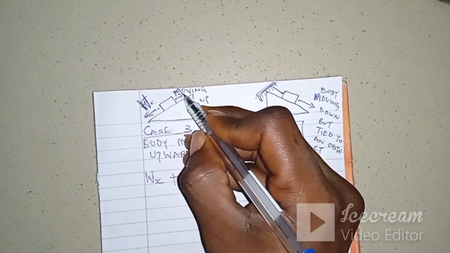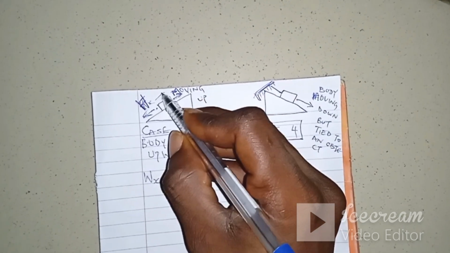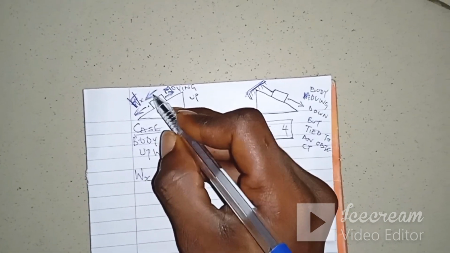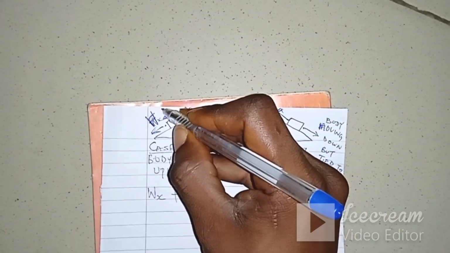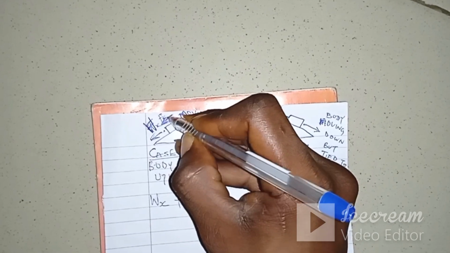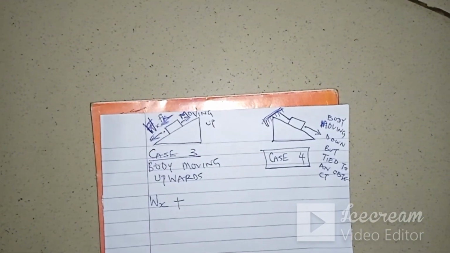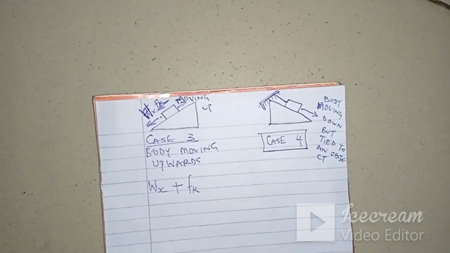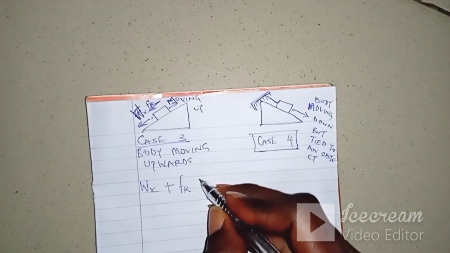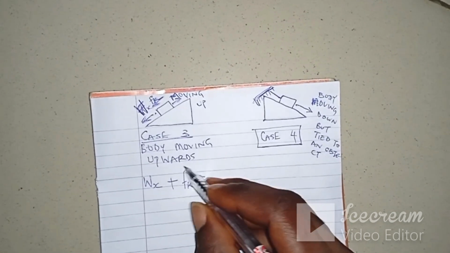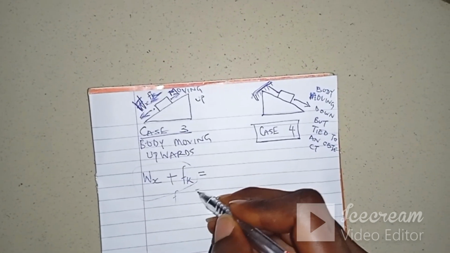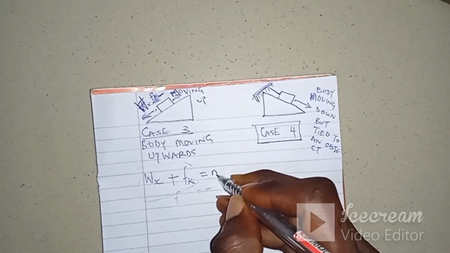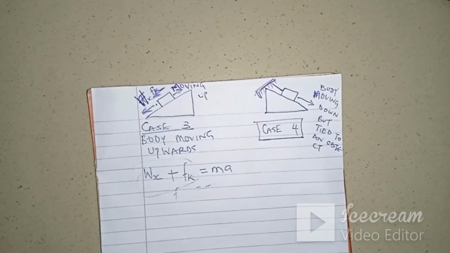if this body is moving up, as it's moving up, friction, as I told you, is always going against, opposing. It will be moving this way, and the friction here will be kinetic friction, because the friction possessed by a body that is in motion is kinetic friction. So this will be Fk, and I've shown you how to get Fk. Everything here is the same as when you say force equals ma. So the force acting on this body in this case is equal to ma, mass and acceleration of the body.